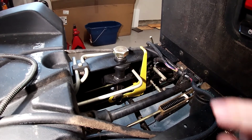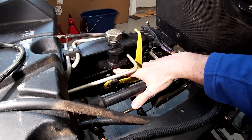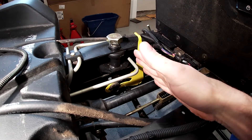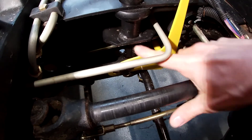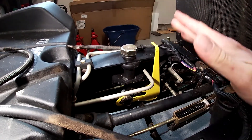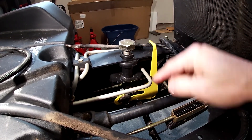The deck height adjustment is done right here — it's a simple bolt that threads in and out of this shaft. At the bottom is a piece of rod connected to the rock shaft. The rock shaft moves forward and back when you raise and lower the deck; when you lower the deck it rocks forward, and there's a post that comes up into this bore and stops against this bolt. As you screw the bolt in, the taller your grass will be; back it out and it's shorter because there's more travel — this limits the downward travel.